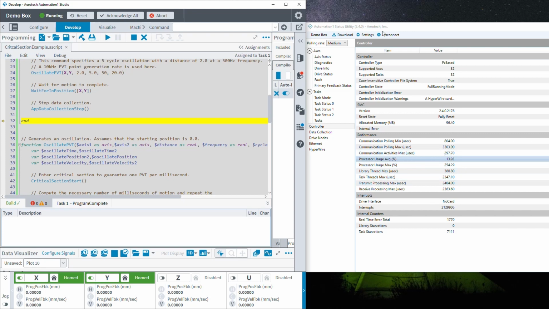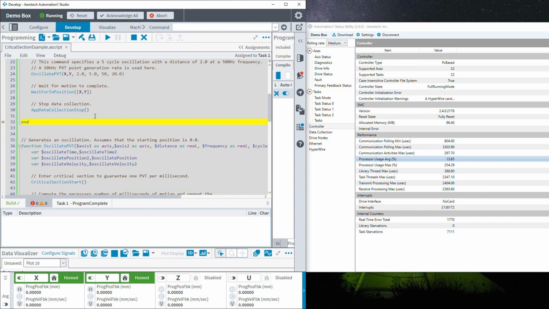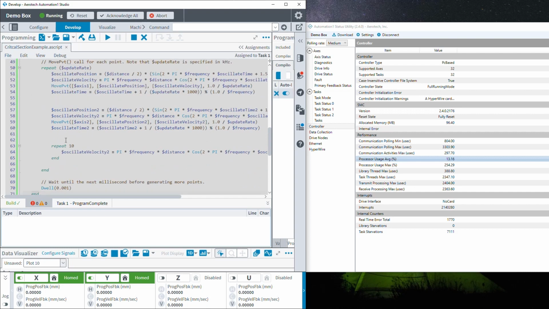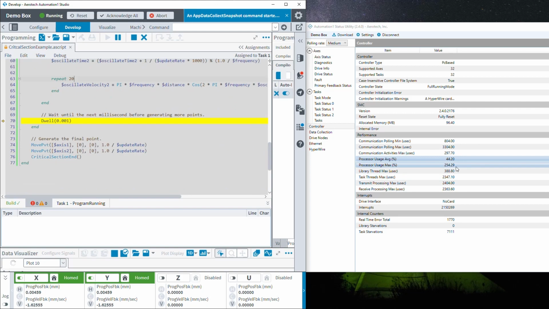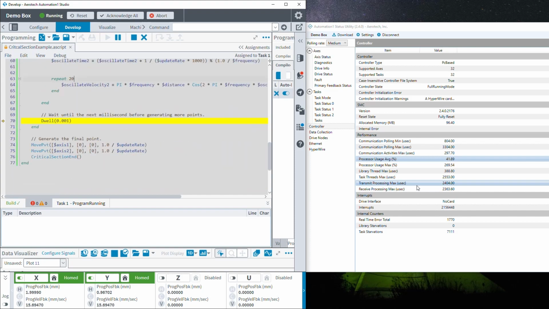What we can do is use the status utility and look at the process usage. And we can then take a look and see how much we're using. And if we're starting to use too much, we can start to try and reduce that. So if I now repeat it 20 times, let's have a look and see what the processor usage is. We're now into the 40s. Now, if I were running this just for a short program, I'm not going to worry too much even if I hit 100%.